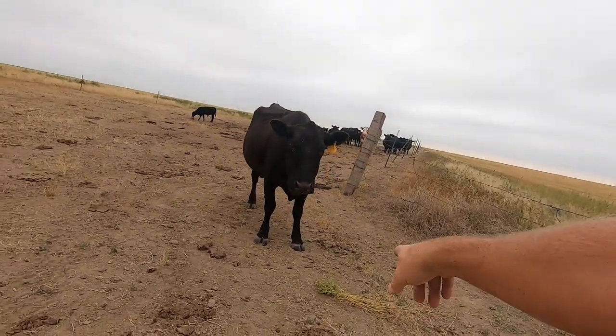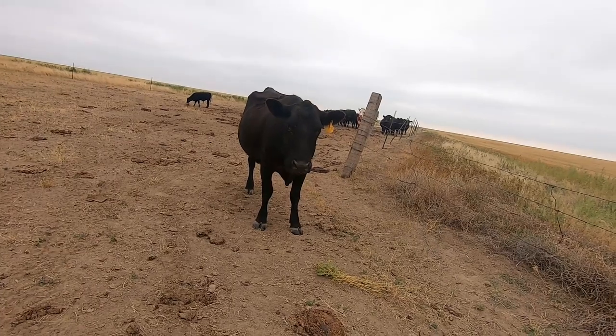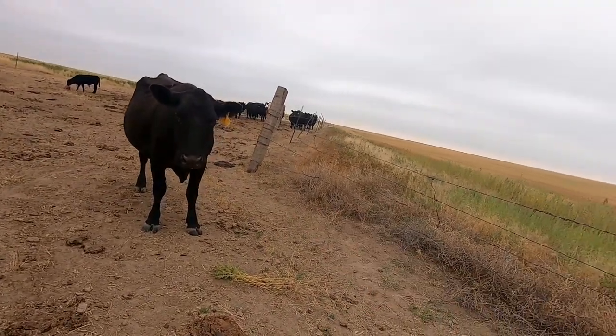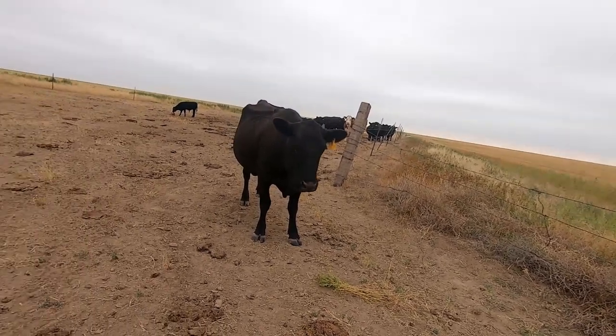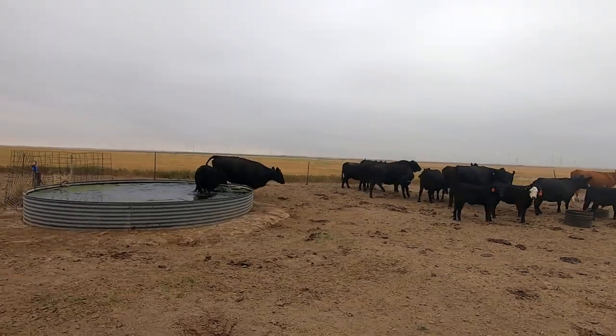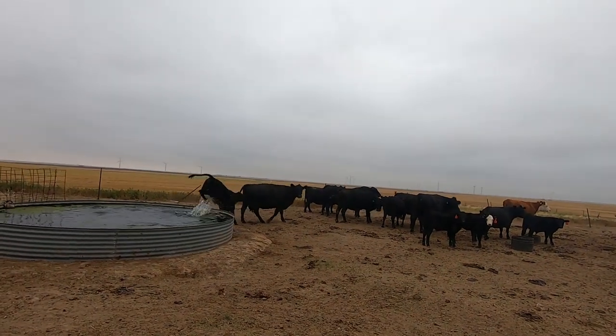See how she just nips the tip of them off right there, just like that? She just eats the top half of all that. That's all they want — just the top little bit. They move on to the next one. It's super good, super palatable, and high in protein energy. Some years that's all the hay we have to put up is kosha hay, and this might be one of those years. No swimming. No feeding babies in the stock tank.